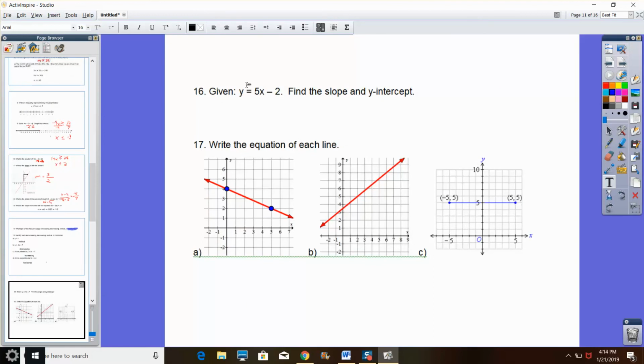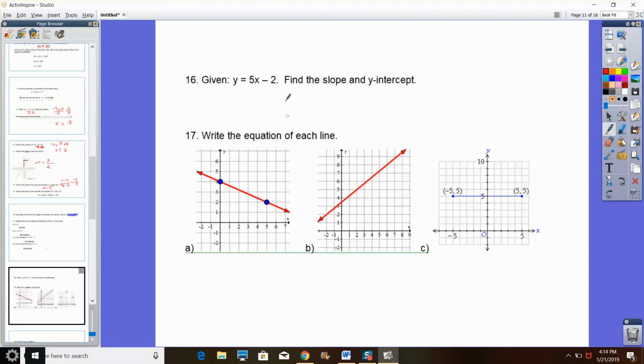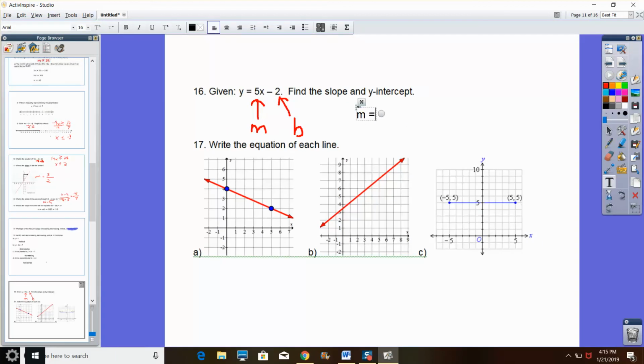Okay, moving forward, we're making progress here. If we have an equation y equals 5x minus 2 and we want the slope and the y-intercept, oh, that's super easy. This would be the one you should always get right on a test. It's always on every algebra midterm, where you have a slope-intercept form of a line. You just have to identify the slope and the intercept. Well, guess what? The slope is 5. So here, that's your m, and then negative 2 is your b. Just don't forget to bring that operation with you. So in this case, our slope is 5, our m equals 5, and our b equals negative 2.